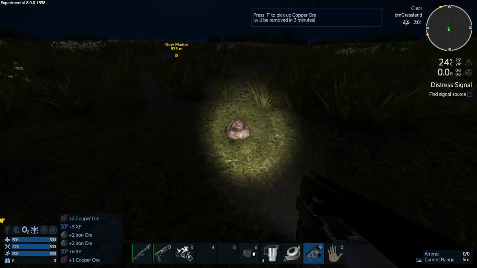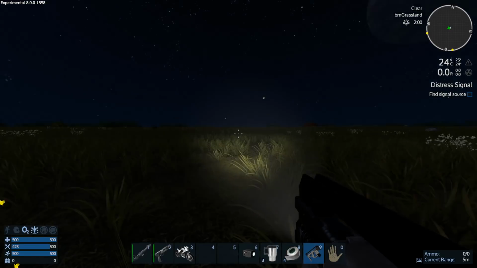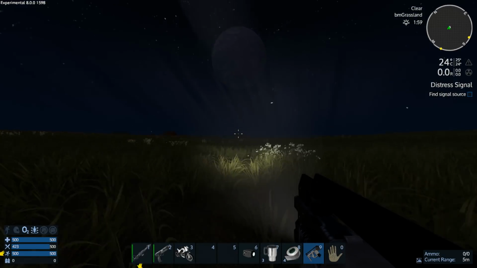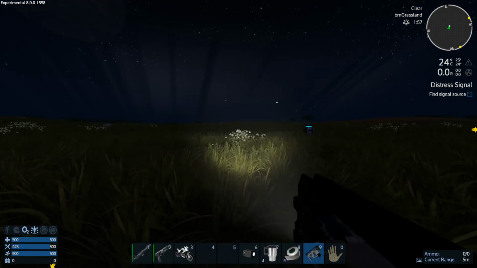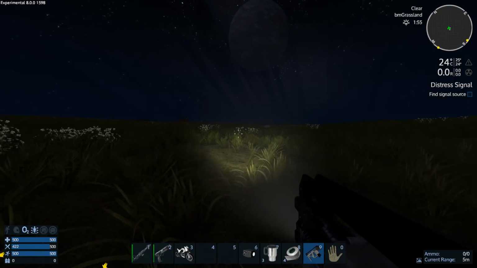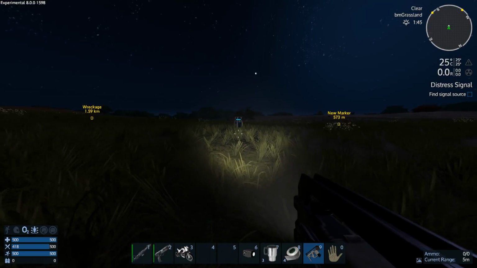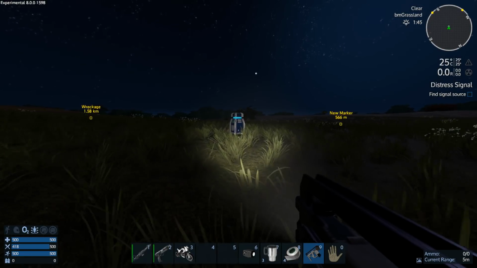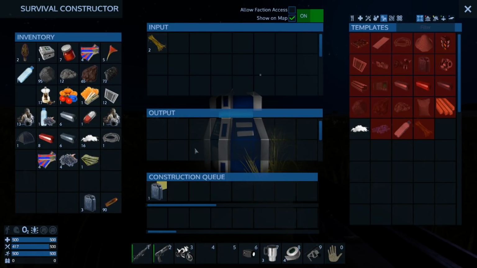So I'm just going to grab that and anything else around here. You can see the sun's starting to come up. So wow, absolutely nothing. Oh, there's some rocks over there. I mean, the constructor is just so slow. We do need to find the necessary resources. Let's just build this up. Let's just let this build, and then we'll pick the constructor up.